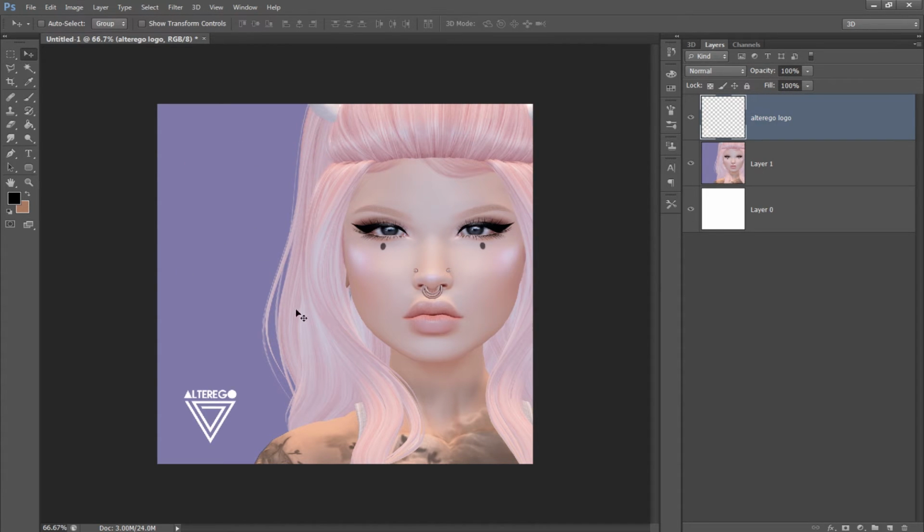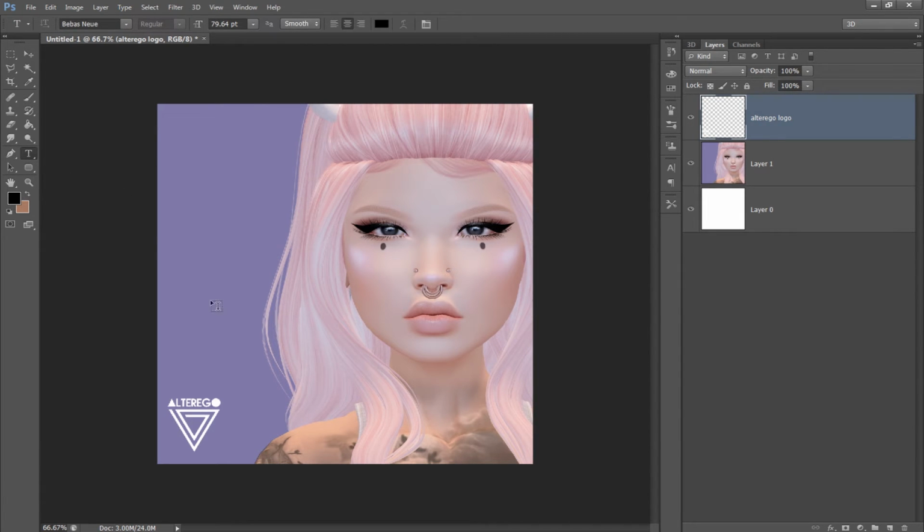I think it's important for you to put your logo somewhere where it is easily seen. So I wouldn't want to put it up here or down here because I feel like it gets lost in my avatar. If this was going to be my vendor ad, I would choose the left top or the left bottom for the logo placement. Currently, my vendor ads have it at the bottom left corner, so I'll go ahead and just leave it there.